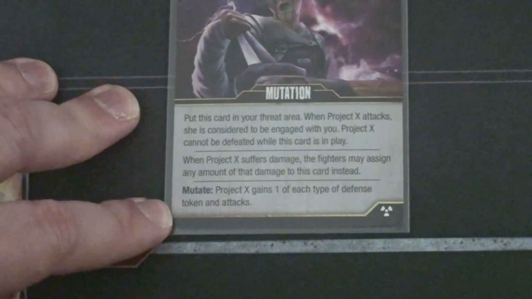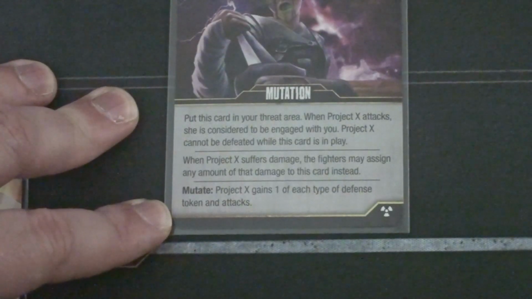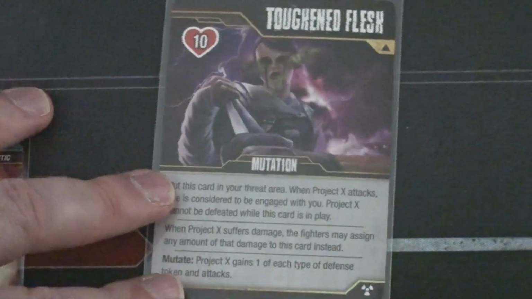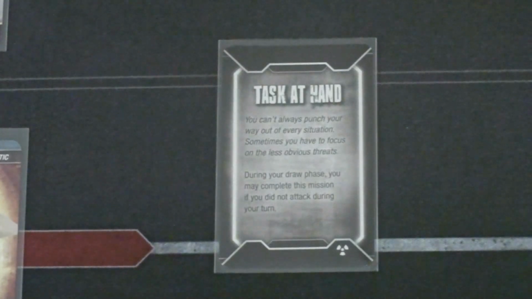But mutate, Project X gains 1 of each type of defense token and attacks. Wow, that's horrible. Yeah, we're gonna have to try to get rid of this one pretty quick. Now we have the option of getting rid of task at hand, but I don't think I'm gonna get close enough to attack the boss yet. So I think I'm just going to hang on to it for now. This should be an easy one to resolve.